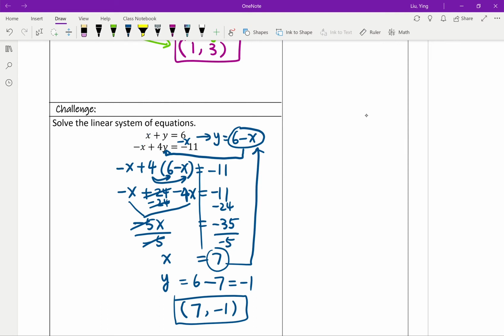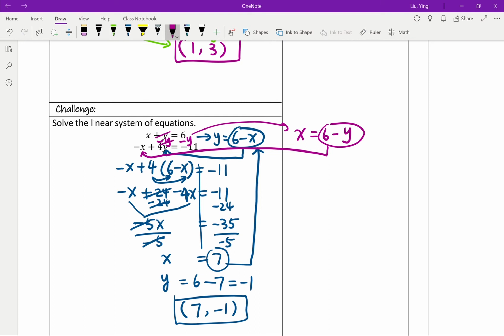So for example, right here, back in the first equation, instead of subtracting x on both sides, we can actually subtract y on both sides. So that way, it's going to give us an expression that looks like this, x equals 6 minus y. So that just means when we plug in, this 6 minus y can replace the x in the second equation. So when we plug in this time, instead of replacing the y, we're going to just replace x with it. So what happens then?